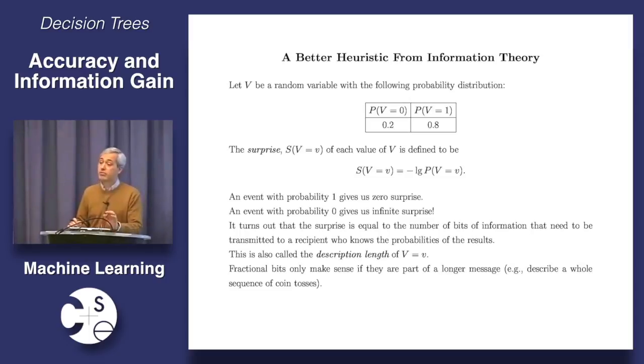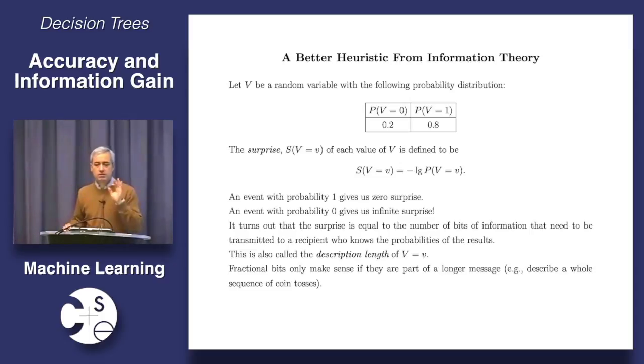Let's suppose that we have a random variable. It's a Boolean variable. Think of it as flipping a coin, and the coin is biased. So you have some probability of the coin coming out heads. Let's say that is v equals 0, and some probability of it coming up tails. Let's say that is v equals 1. Okay, and the probability that v equals 0 is 0.2, and the probability that v equals 1 is 0.8. Okay, so the simplest distribution you can imagine. Right? This is called the Bernoulli distribution in statistics. 2 outcomes. Right. Now what we're going to define, and this is sort of what Claude Shannon had as his insight when he invented information theory, which then took off like wildfire, is let us try to quantify how surprised you are when you find out the value of this variable.